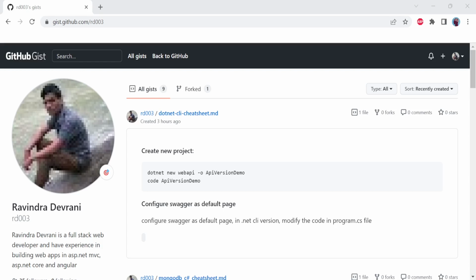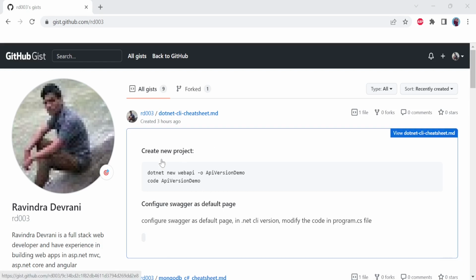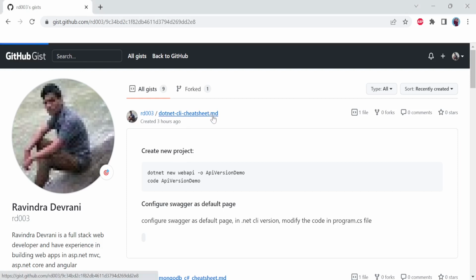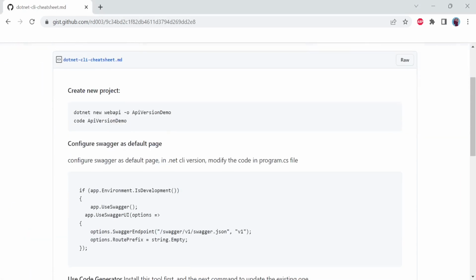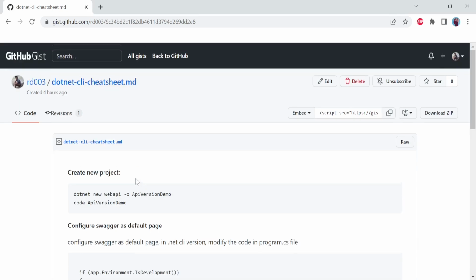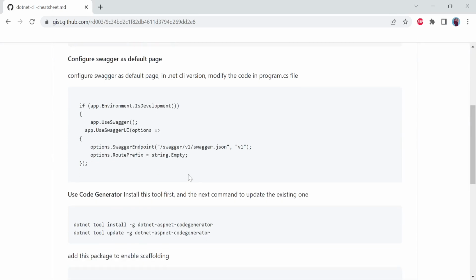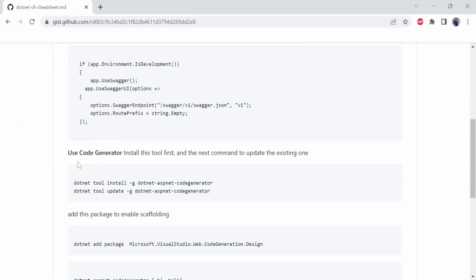If we go into my gists, we have this .NET CLI cheat sheet, which is not a complete cheat sheet, just a little bit, and we can copy the code from there.